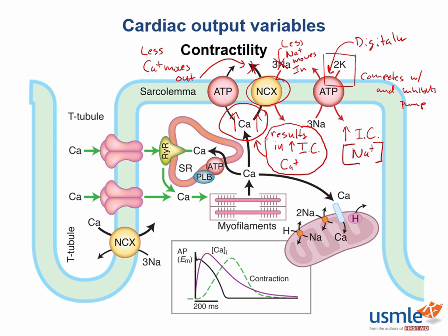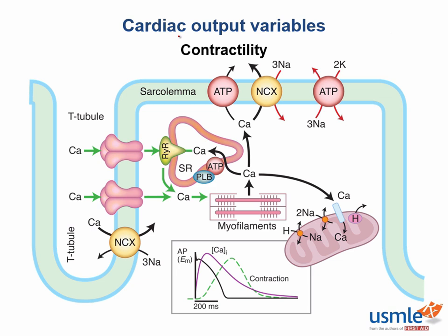So where's all this trapped calcium going to go? Well, our friend SERCA has no problem pumping it into and storing it within the sarcoplasmic reticulum for future contractions. This will lead to an overall increase in available calcium, and as we showed earlier, will increase contractility. So now let's talk about a few ways to decrease contractility.